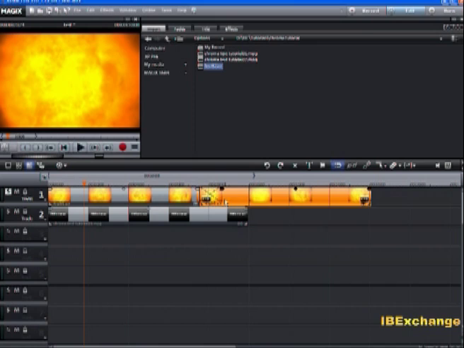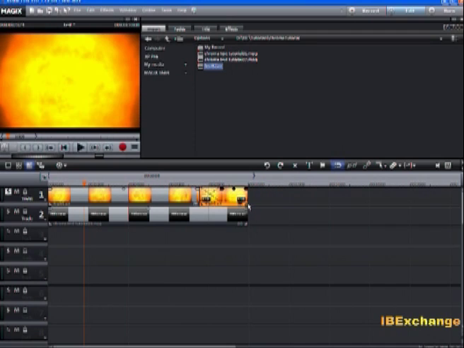But now we notice that the clip is too long. So again, we just get our cursor over. It turns into a double arrow. We're going to drag it to the left. It kind of snaps into place here. All right, and now if we play it from the beginning, you'll see that it is nice and seamless. We have the two clips together. You can't even tell, right? It's great.